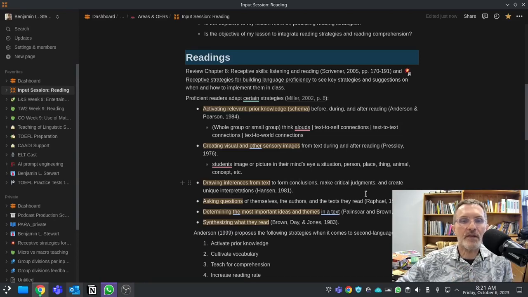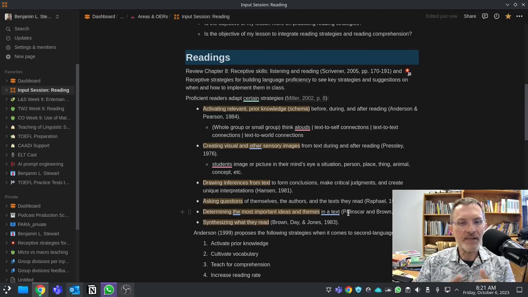Okay, so these are different ways that you can help your students employ different strategies for them to increase their reading comprehension. Now, some of these are going to be more appropriate before, during, and or after the reading. So, for example, prior knowledge, you could practice this strategy or promote this strategy in your class before, during, and after the reading. Creating visuals, this could be done as well before, during, and after. Asking questions throughout the text. Maybe this is done either before, during, or after.